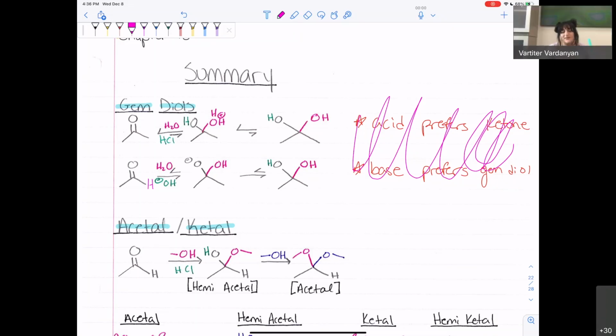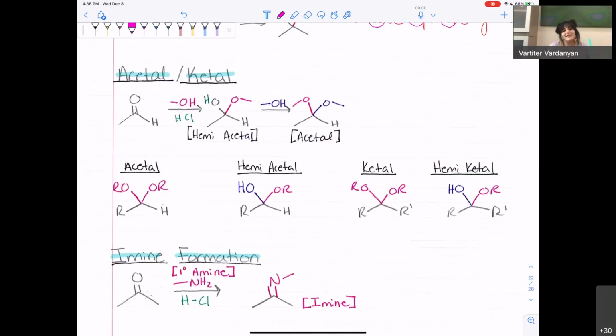Okay. All right. So what I was saying about acetal-ketal. So acetal-ketal reactions will only go to completion if there is acid present. If there's base or no catalyst, we are going to stop at the hemi. And then I just drew out what they look like, so ta-da. The imine reaction is when we replace the oxygen with a nitrogen and one R group. So we use a primary amine and we get the imine.